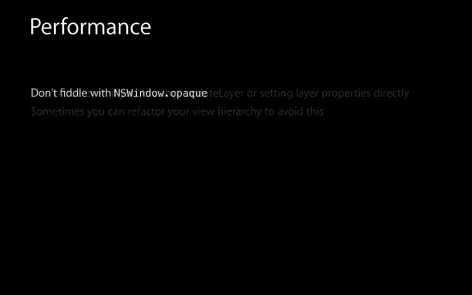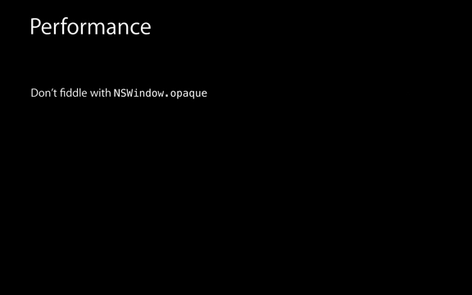Something unrelated but very important to be aware of, NSWindow has an opaque property, and you shouldn't mess with it if you're using visual effect views. In the past, if you needed to punch a hole through your window or have transparency, you had to set this to yes. However, if you're using visual effect views, you don't have to do that. We take care of it automatically. If you set this to no, you're going to take away a lot of information the window server uses to cull obscured windows, and it'll be doing a lot more drawing than necessary. So avoid this unless you're already using it for other reasons.